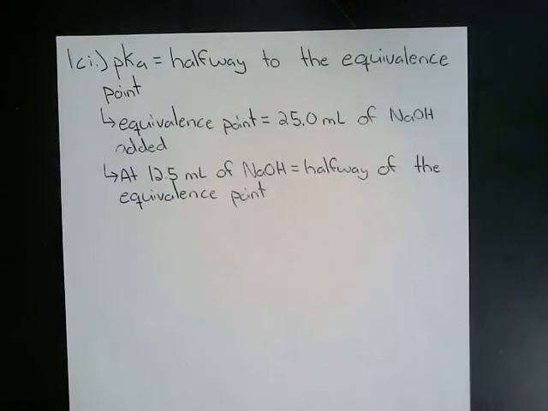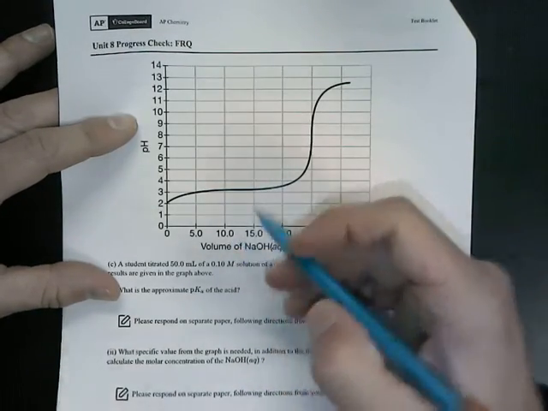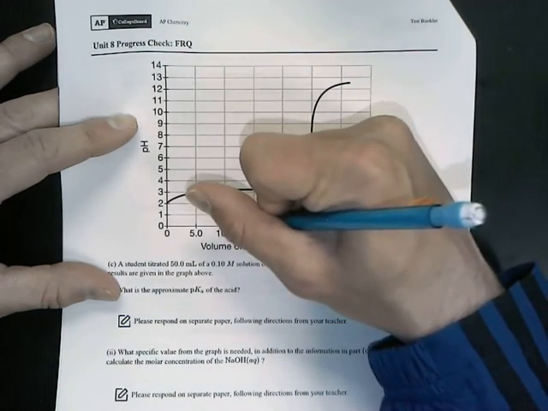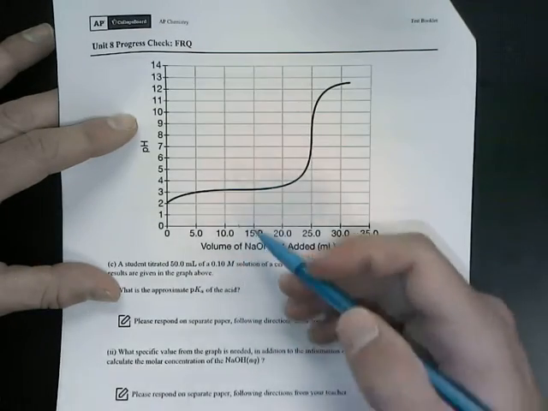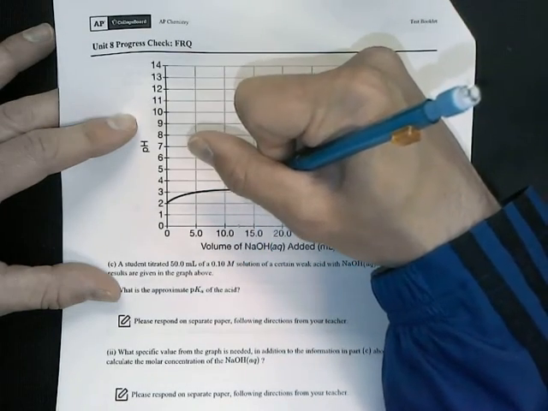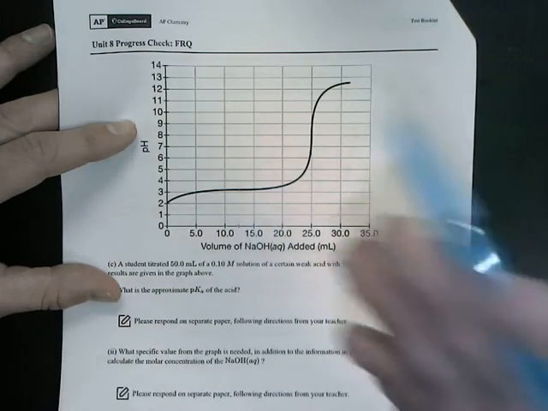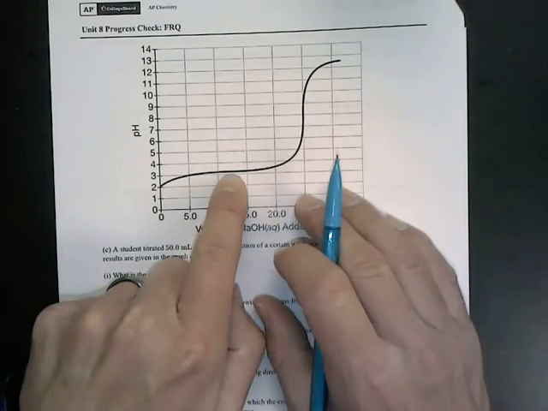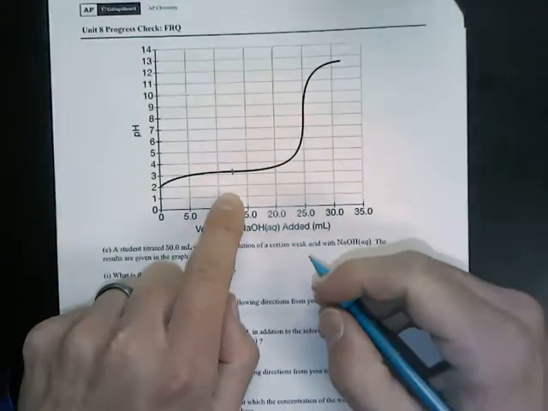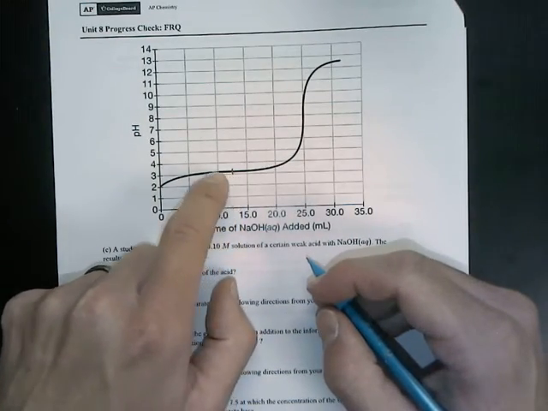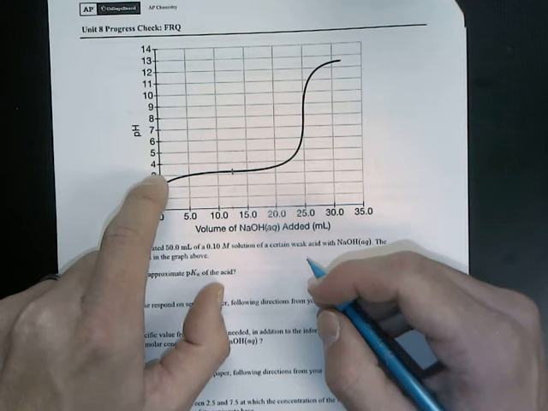Okay, so now what we need to do, this is an estimation from our graph, but what we are going to do is go to 12.5 milliliters of NaOH added. And luckily for us, it's right here in between 10 and 15. And what I'm going to do here is make another mark, and then I am going to estimate the pH, okay? Now this is an estimation, all right? So again, if we scroll over, and you can look on your graph, we are right here at 12.5 milliliters of NaOH added, and we go to the left. It's a little bit above 3.